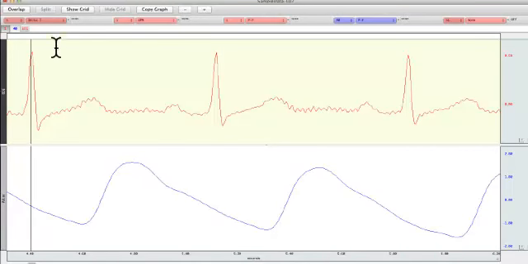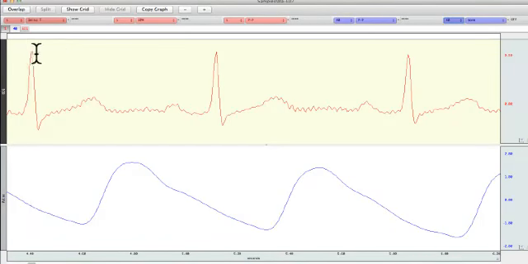Okay, so what I want to do now is talk a little bit about these boxes up here. These boxes are color-coded. This is the red graph, this is the red box, this is the blue box, this is the blue graph. And I'll set this one to be blue as well. So this is channel 40, this is channel 1. So we might want to do different things.